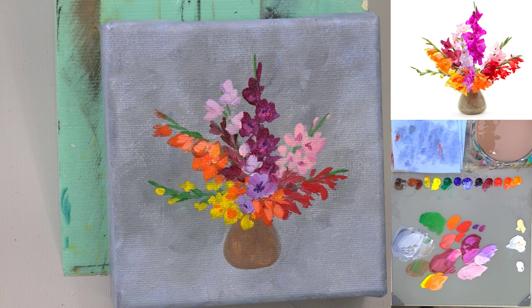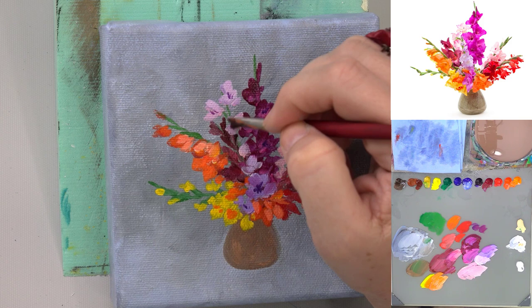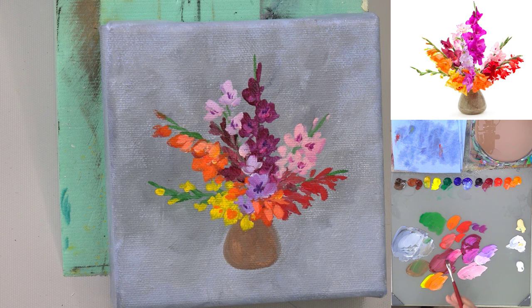All right, just doing little centers in some of these. Using the tip of my brush here just to do little teeny tiny centers, some of them. I'm going to bring this. Let's work on the vase some, and then we can finish off the flowers. This has gone pretty fast today.